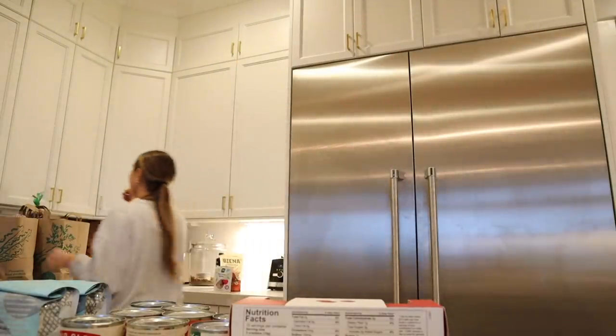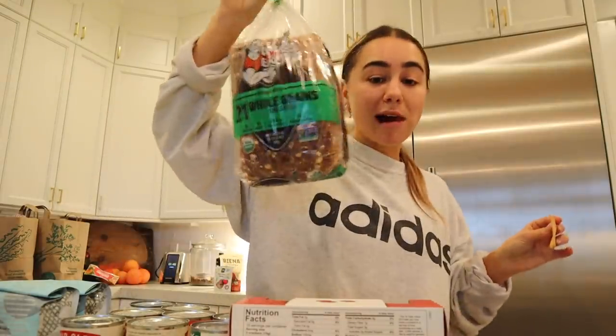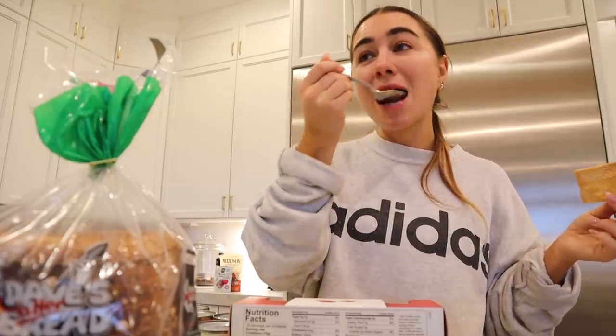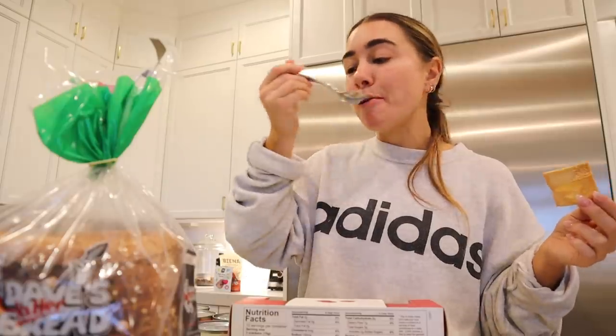We also got Dave's Killer Bread. Haven't had that in a hot minute. And I was like, you know what? I don't care about being so healthy. We're just gonna buy the stuff that we like. Obviously, we're trying to be healthy and we're just gonna eat everything at home, because what happens is we don't buy food because we're like, oh, we're healthy. And then we have no food to eat at home and then we order everything on Uber Eats or DoorDash. And that's not a vibe. And we have to change that. So that's what we're doing.